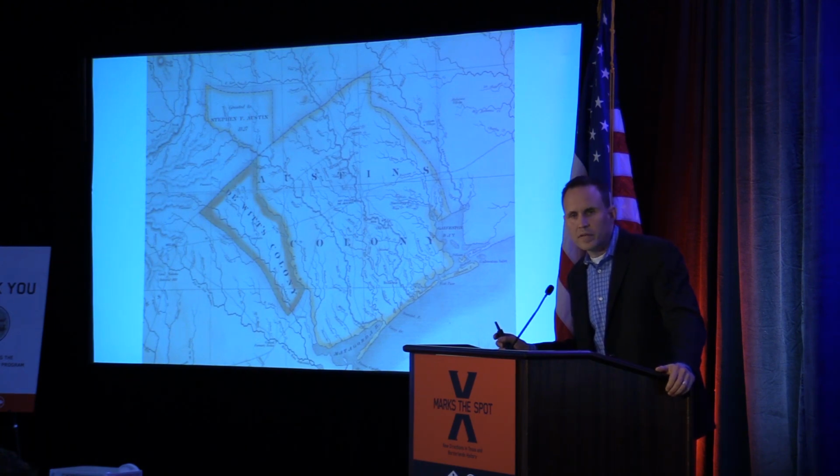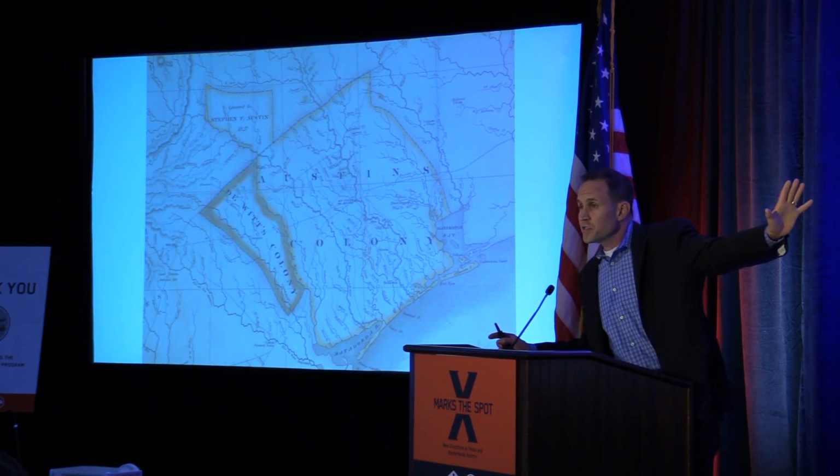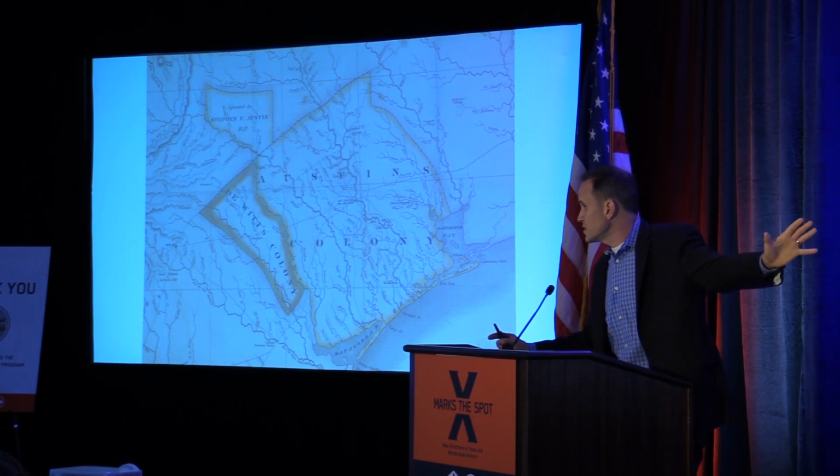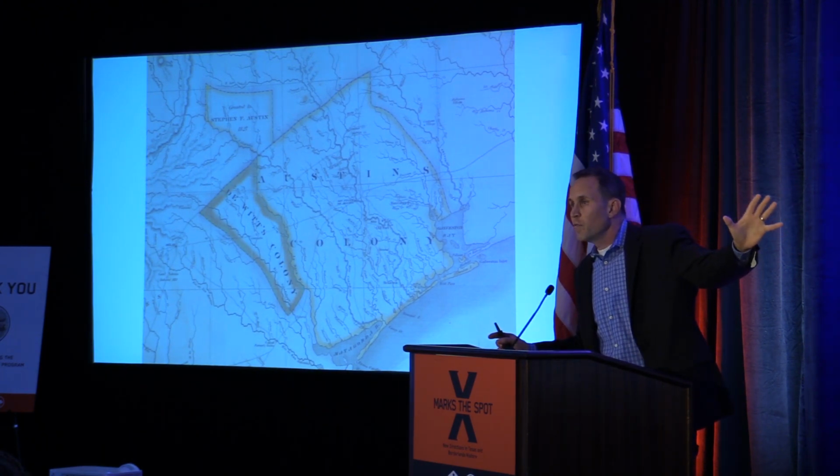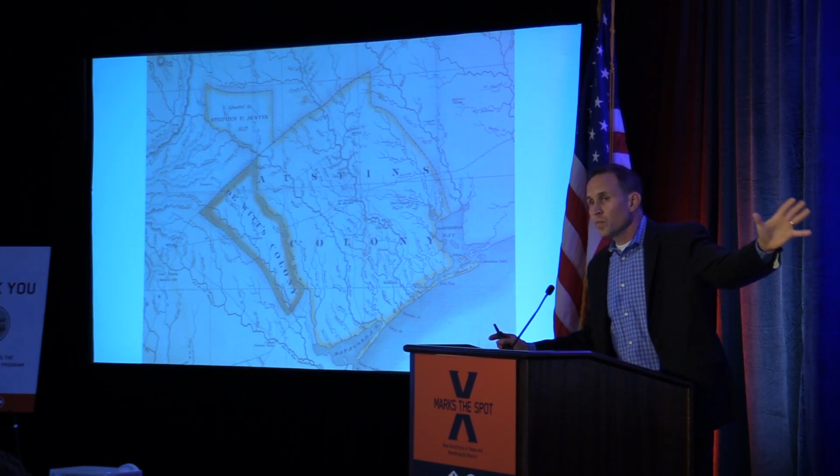But I also want to pull this up to show you guys there's a lot of stuff that you can't see in this map, a lot of processes that are going on that you won't understand unless you see this broader context of what Austin is choosing to represent and what he's not.